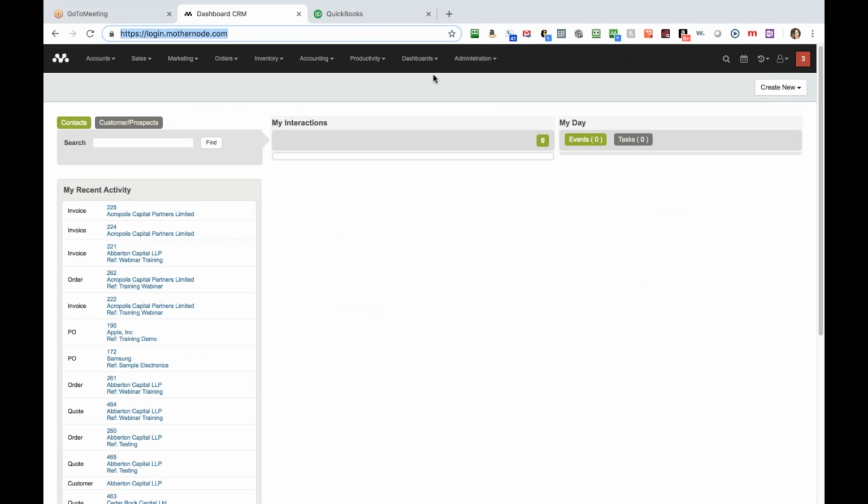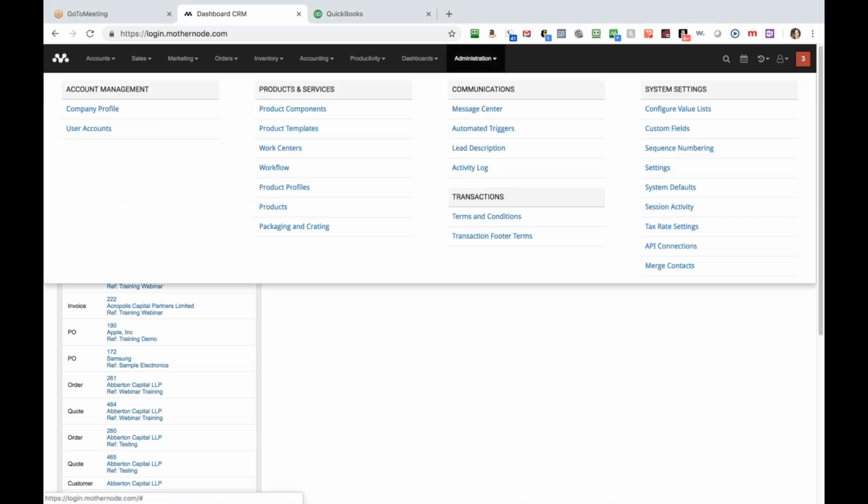Here we go. So when you are logged in to your Mothernode account, your screen may look a little bit different than mine, but to start setting up QuickBooks Online, go to the Administration tab. The person who is going to be handling your syncing has to be an administrator on your Mothernode account.